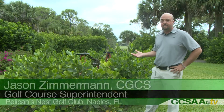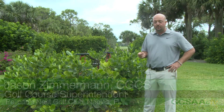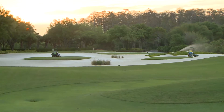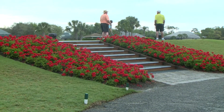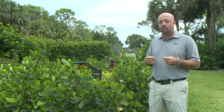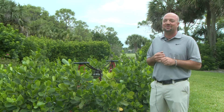This is the Pelican's Nest Golf Club, original 18 holes in 1985. It's now 36 holes, member owned since 1999. It's a Fazio Golf Course. We have about 500 golfing members. It was cut out of a lot of palmettos and sugar sand, so it drains very, very well. You get a lot of roll, but it's very, very tight. So you need to bring a lot of golf balls when you play out here.